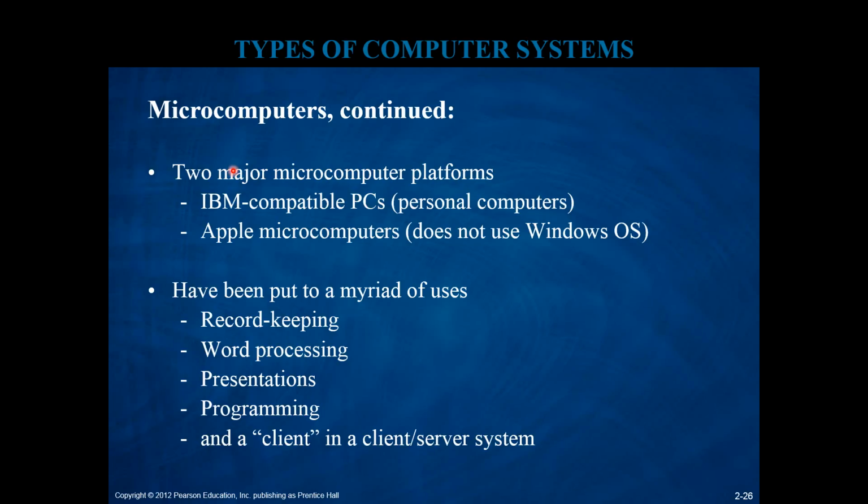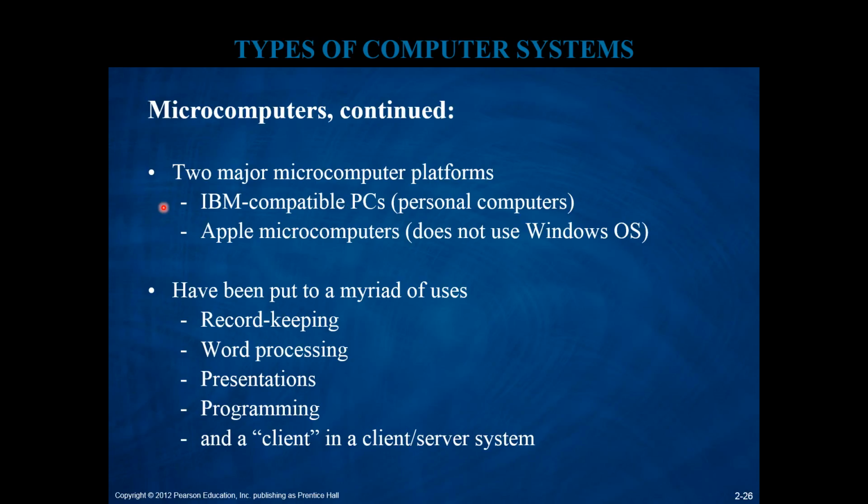When it comes to microcomputers, there are two major platforms or architectures: the so-called IBM Compatible Computer and the Apple Microcomputer. I think IBM compatibles have roughly 80% market share, and Apple has the remaining 10 or 20% market share. Apple microcomputers are based on their own operating system, Mac OS. For a number of years, they had their own unique hardware components. Things are changing, and even Apple computers nowadays are using CPUs from Intel.